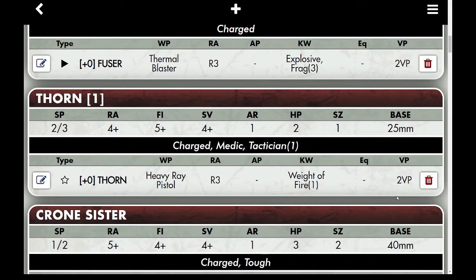So Thorn was a leader, but then he got demoted to a living legend for some reason. Moves on a 2-3. He is range of 4, fight of 5, survive of 4, armor 1, 2 health points, size 1, 25 mil base. He's got a heavy ray pistol, range 3, weight of fire 1, 2 VPs. Charged, medic, tac 1. So if the Broodmother goes down, you still have Thorn bringing up your tactician. He's all right.